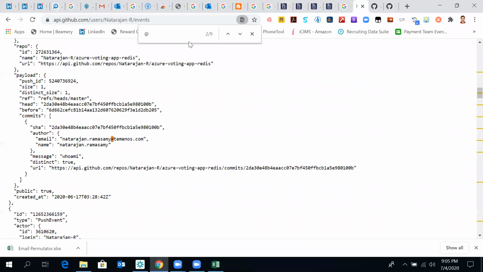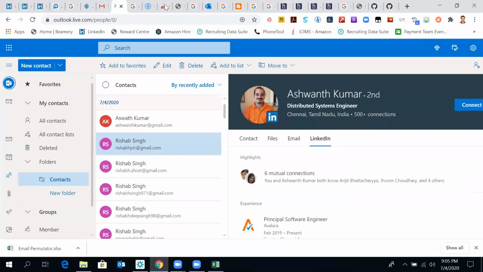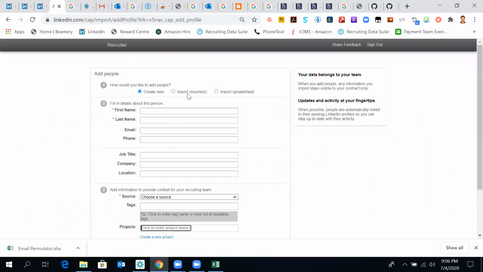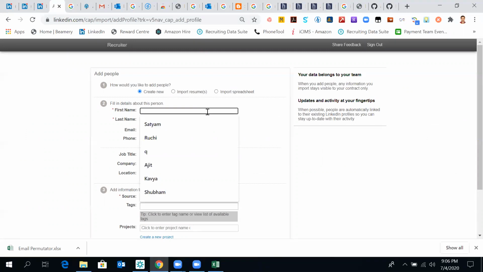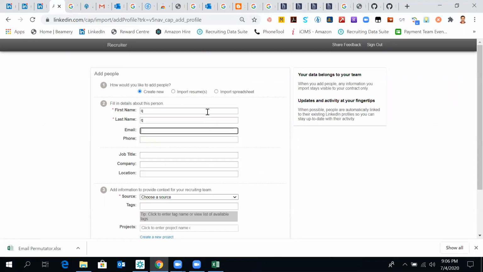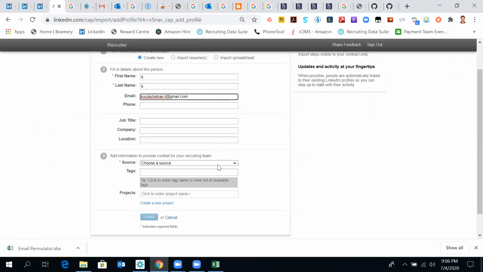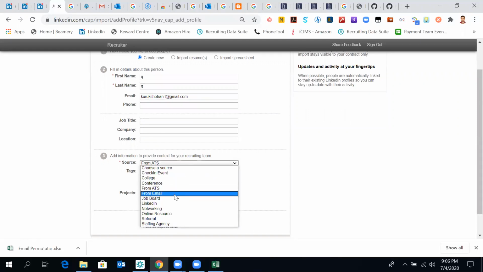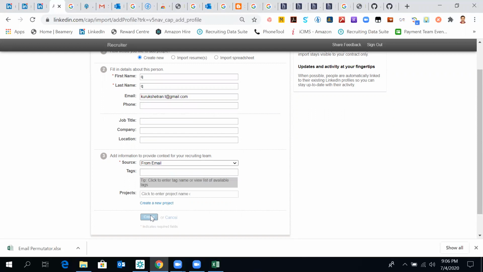By using the live one, we have already verified. But otherwise, if I have LinkedIn Recruiter, then we either import the entire spreadsheet, or with the first name I just go with this. I'll just put his name, go to source from email, and say create.